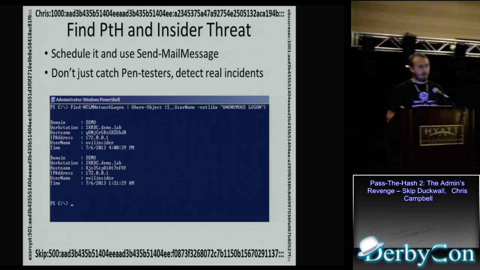He's constantly being pen tested and attacked, so he gets pretty regular text messages. But you can use this to build your own, I don't want to say tripwire, but your own IDS of sorts for your enterprise, and it doesn't cost you anything. There's lots of sample code out there, and I'd love to answer questions on that kind of stuff as well.